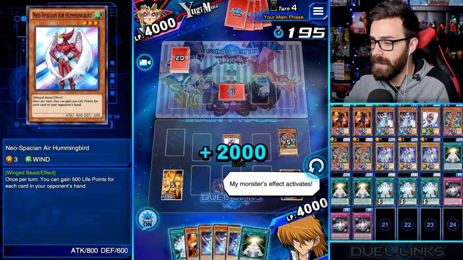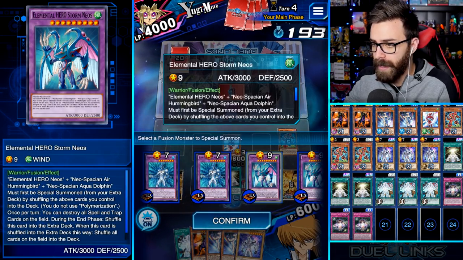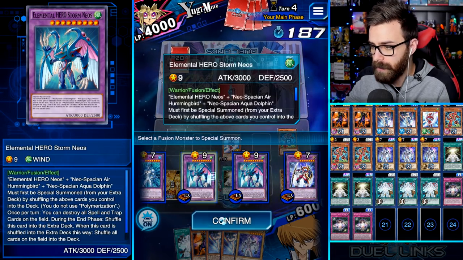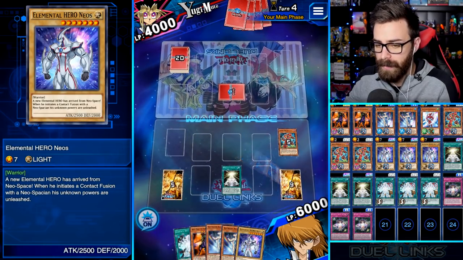Stop playing games, Shady. Miracle Contact. Give me the biggest boy I have. Actually, he's got a face down. This sucks. Does any of this matter? I might just get you. No. Go back to the deck. Run and hide.